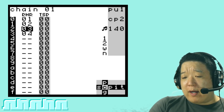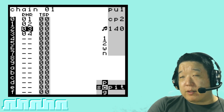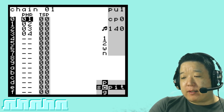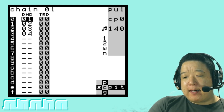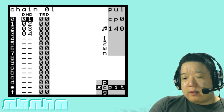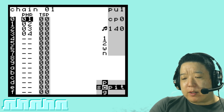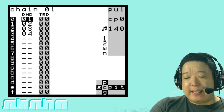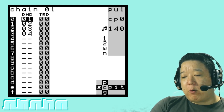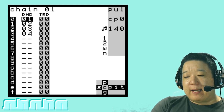Now in chain 01, you should see four different phrase numbers. So 01, 02, 03, 04. If you look in the phrase screens for each, you will see that they're exactly the same as each other. They all have the notes you place inside for the first one. But because they now have different phrase numbers, you are able to edit each one independently of each other. Changing each phrase will not change another.